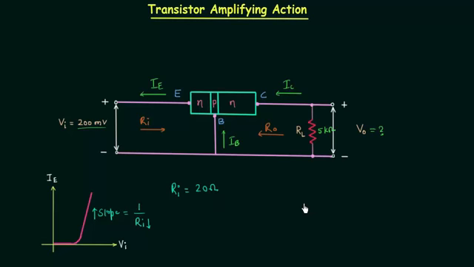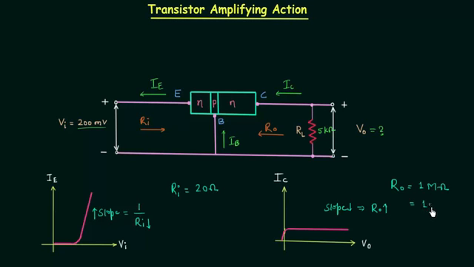In the same way, we will analyze the output characteristics of transistor. In the output characteristics, you can see slope is nearly equal to 0, and when slope is low, this implies the output resistance is high. So the output resistance offered by the transistor is very large, and I will consider a common value of 1 mega ohms. So these are the values of input resistance and output resistance, and now we can easily calculate the output voltage VO.